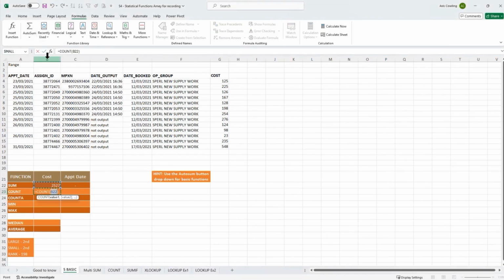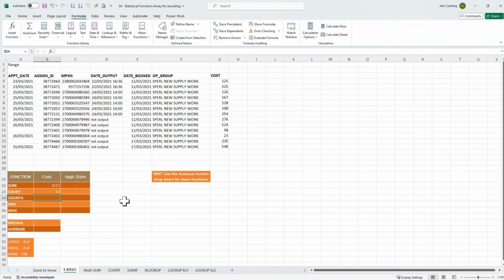I'll put that in and it puts in the equals count and the brackets so that I can select my range. Just a little idiosyncrasy here, but I'm going to include the cost heading even. So selecting the cost heading and the cells underneath it, enter that in, and it tells me there are 13 cells, in fact, with numeric values entered.